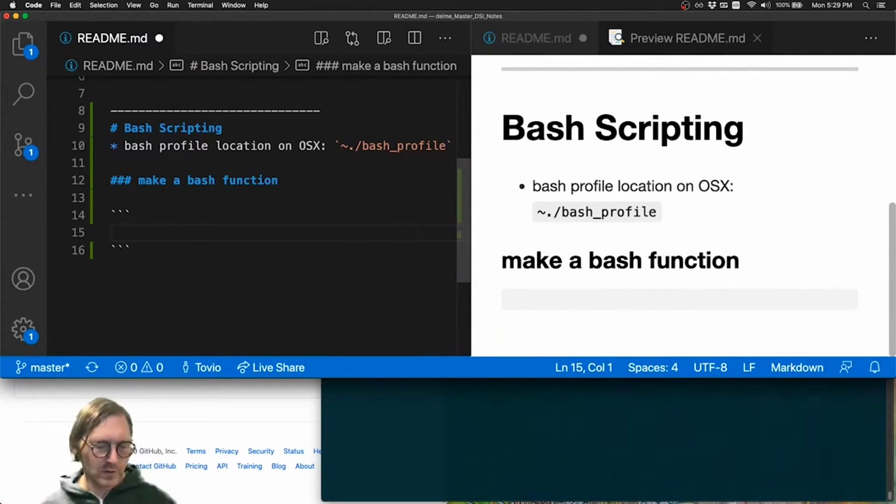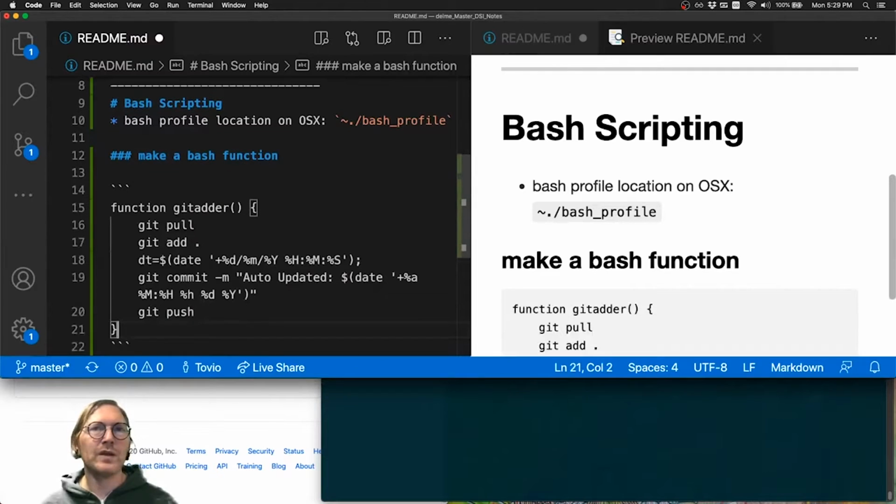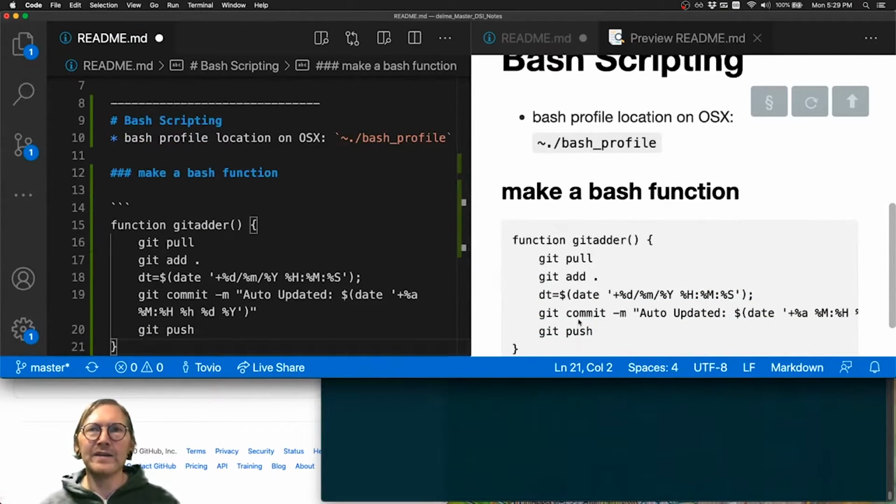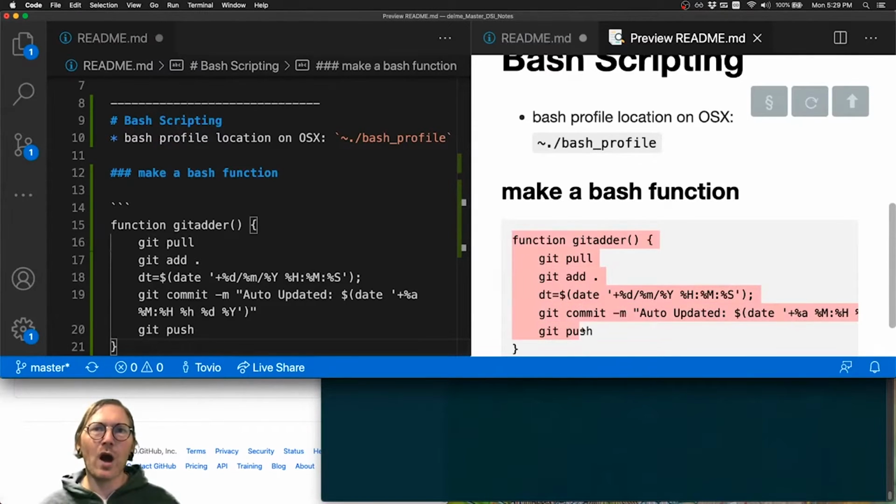They're not runnable, but here is a nice render of that getAddr function that will pull, add, commit, and push in one little thing.